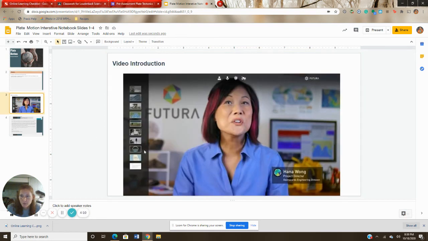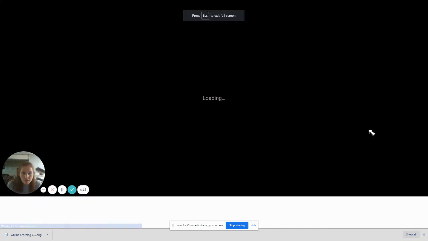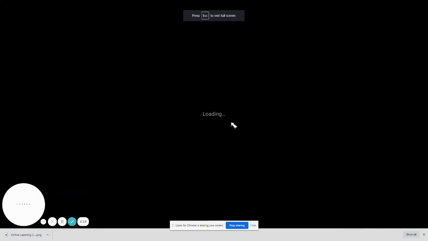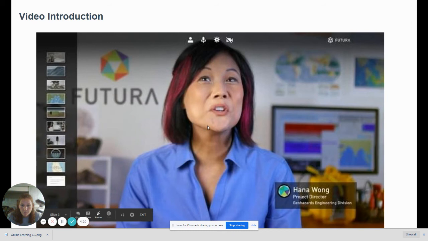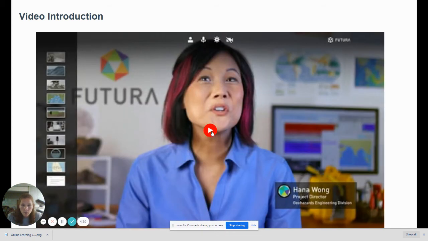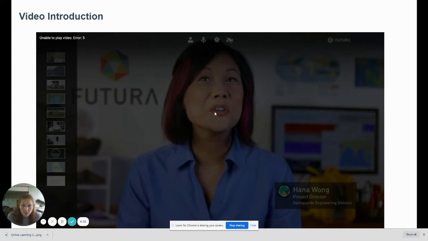Then you're going to go to slide 3 and you're going to watch the video of your project director. As always, in order to watch the video, you need to be in presentation mode in order for the video to play. Once in presentation mode, you can click play and it'll play the video for you. My web internet is a little slow, so it kind of takes a while down in the basement. And I'll make sure that it's available for you in another platform too.